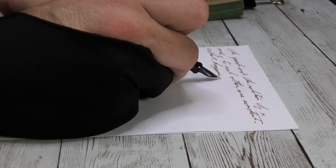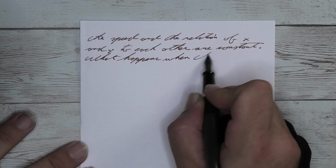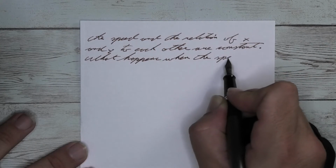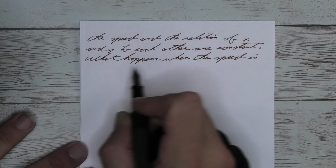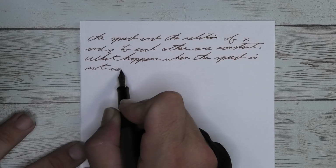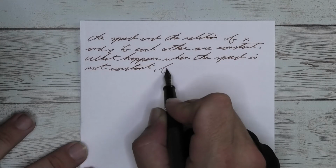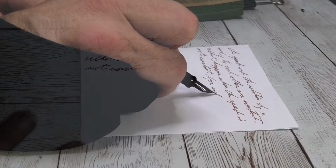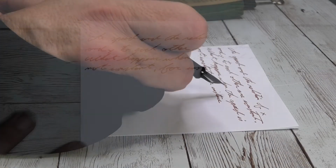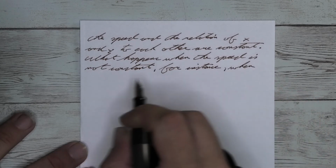The last writing sample is done on 20-pound copy paper. Looking at the fine nib. Slightly different tone than we've seen with some of the other papers. We get no real feathering, which is quite a shocker. It is a very good point for this ink. We get no spread, really. Another great point for this ink. Now, we're really not getting any kind of shading, but to be honest, we are way ahead from anything we ever expect on 20-pound copy paper.